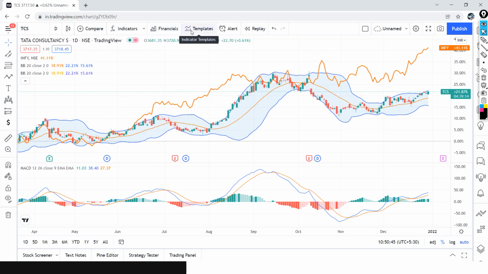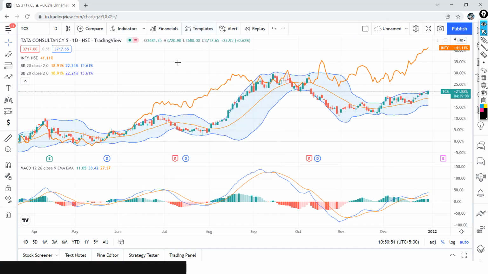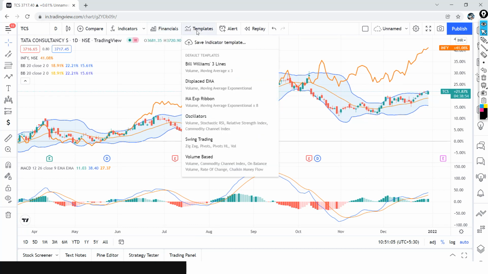Next we have templates. So I think, yeah, we have templates here. Now what are templates? Say for example you have a particular stock here, TCS, right? And you usually use Bollinger Bands, MACD, RSI, whatever it is, to analyze, right? In that case, I can use these templates.